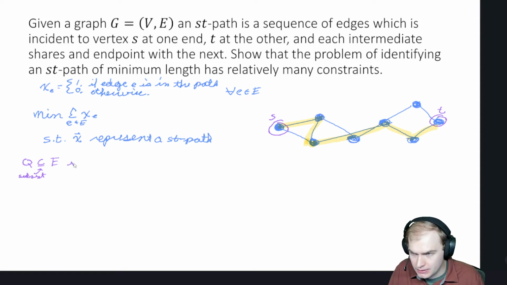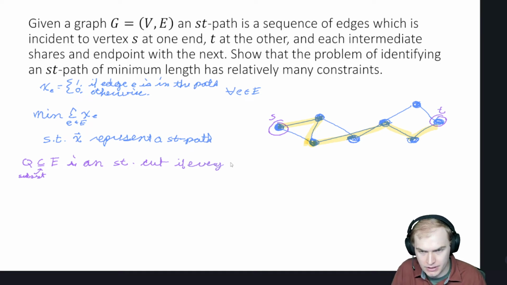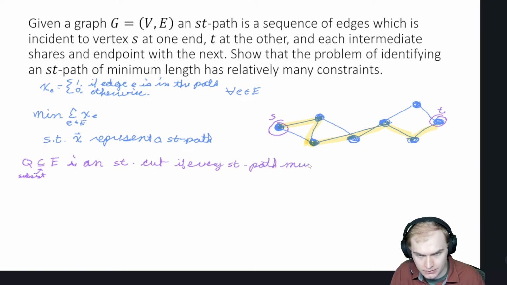That subset is an ST cut if every ST path must contain an edge in Q.